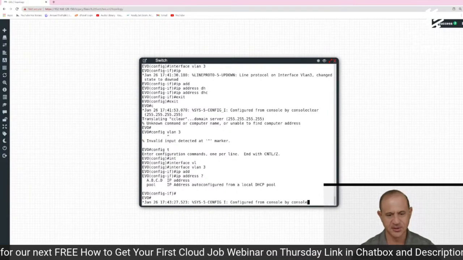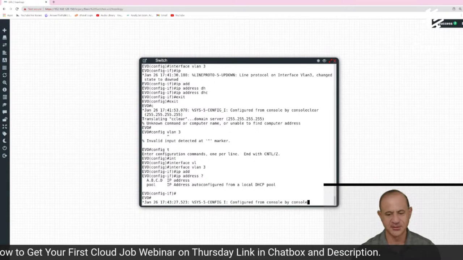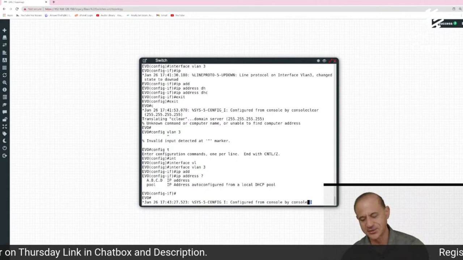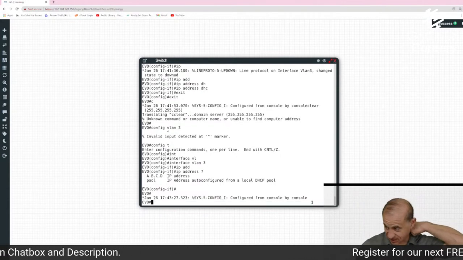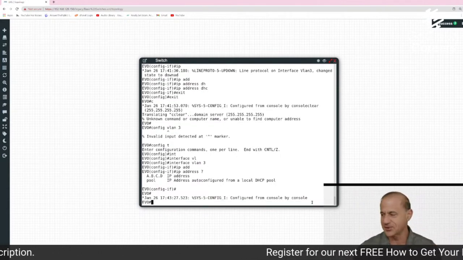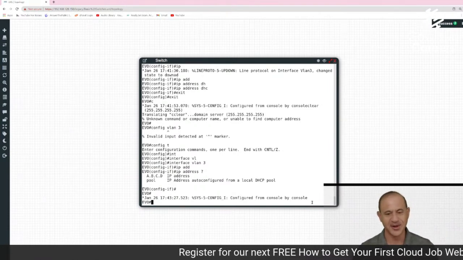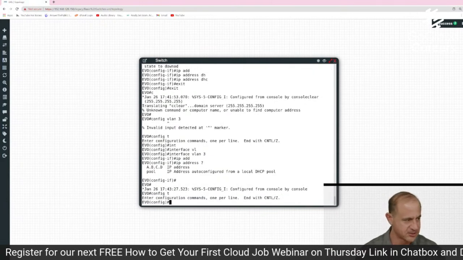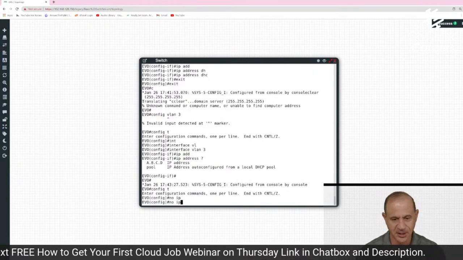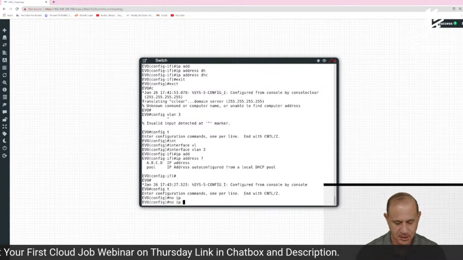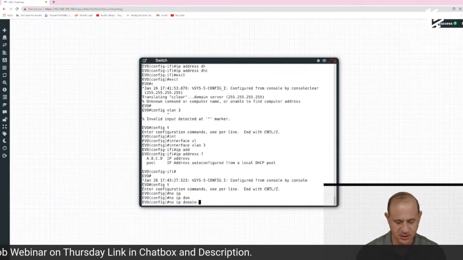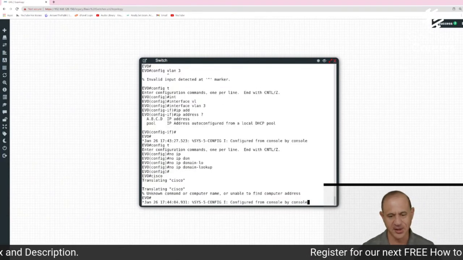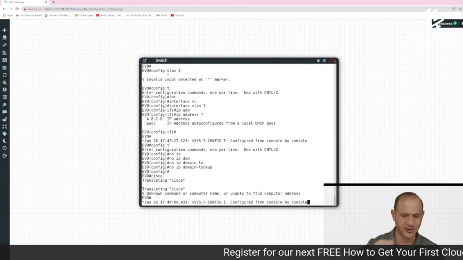So, see if there's anything I wanted to show you. Now, there is one skill that I should try and show you. Generally speaking, these routers try to resolve DNS unless you tell them not to. What they will do is literally try and telnet into whatever you type as if it were an IP address. So if you don't want that to happen, you set no ip domain-lookup. Now, when you enter something silly like Cisco, nothing will happen. It won't be trying to resolve it for you, and you're good to go.